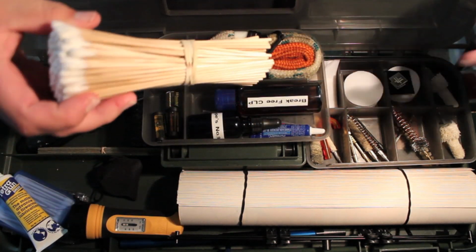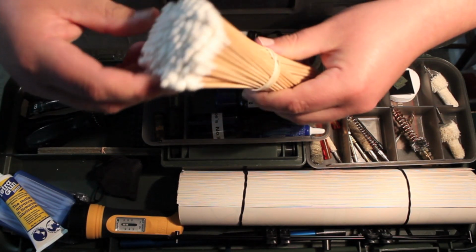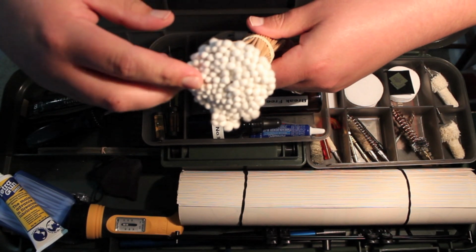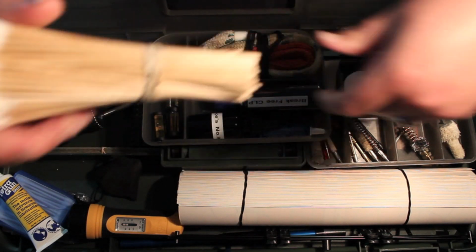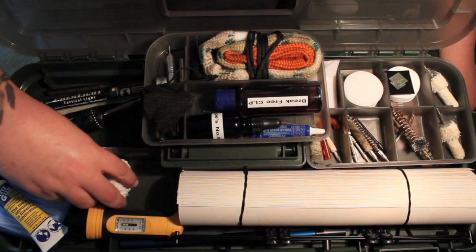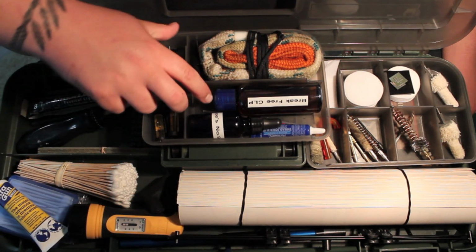Got a bunch of the medical Q-tips. If you guys don't have any of these, pick them up. Get them from a medical hardware store. You can get like 5,000 of them for like 10 or 15 bucks. I'm sure you can get them on Amazon. I went to a local Tucker supply house, picked these up. I've had them for about 5 years and I still got a ton of them. And they're great for everything, not just gun cleaning, all kinds of different options.